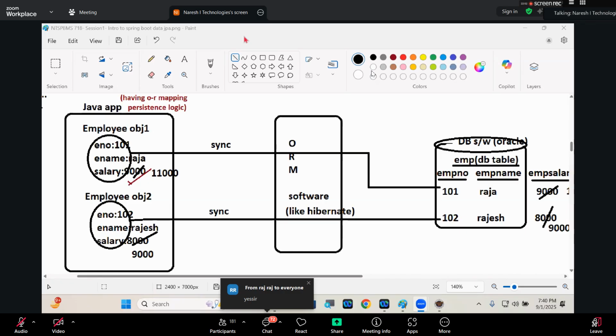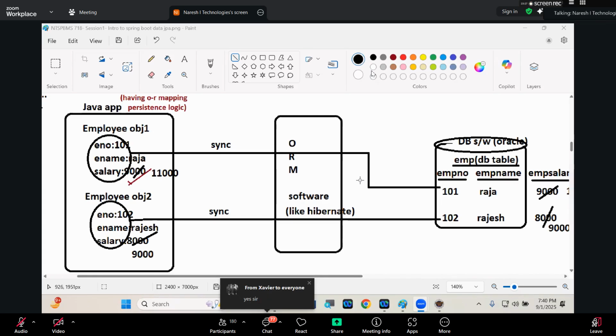Okay. First, listen to my sharing. Now listen. See, one thing is clear. Still JDBC is there, SQL query is there, but you are not writing it. That is dynamically generated by whom? Hibernate. And moreover, it will be generated as required for the underlying database software. What do you mean by that? If the underlying database is Oracle, it generates as required for Oracle. If the underlying database software is MySQL, it is generated as required for MySQL.